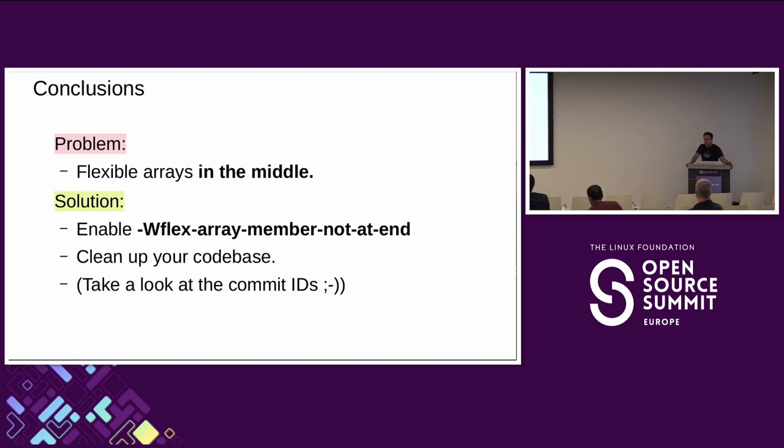However, even if we found one issue, it's important to enable these compiler options to harden the kernel, because it could be the difference between having your code base exploited or not, right? Usually nowadays it's difficult for someone or a group of people to exploit a system just by abusing one vulnerability. Usually it's a chain of issues that they have to discover and exploit and abuse. But one of these might be one of those issues in that chain of exploitation, right? So it's important to fix those.